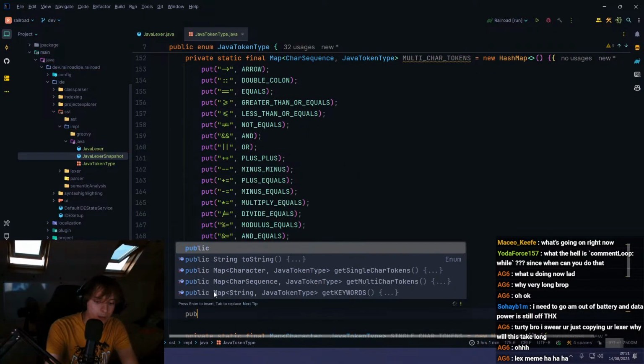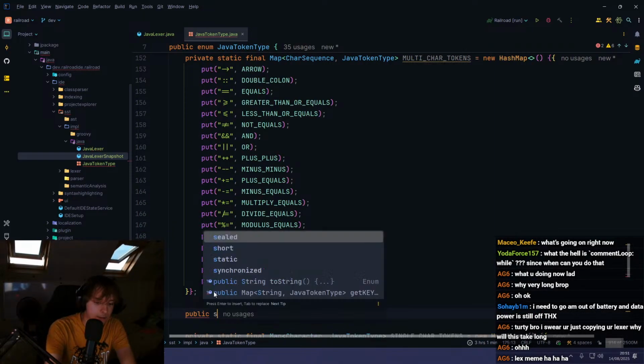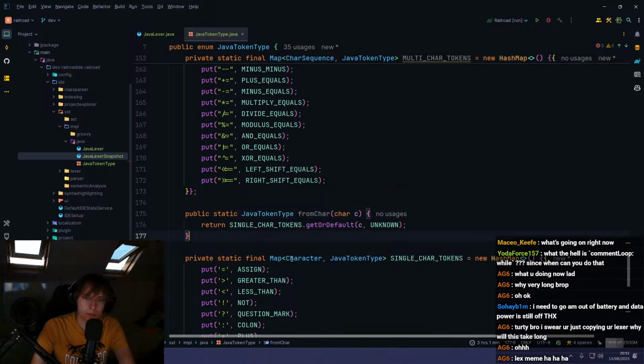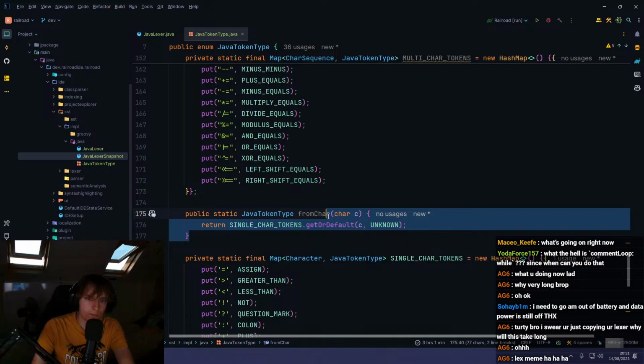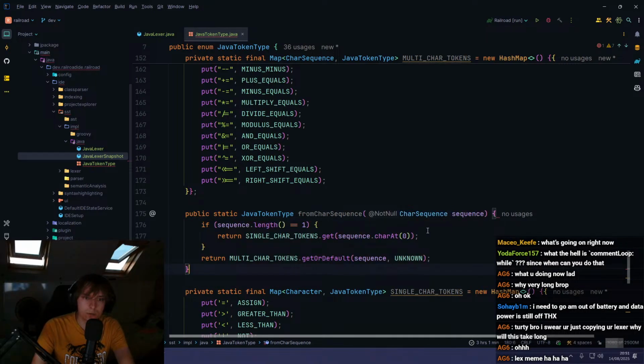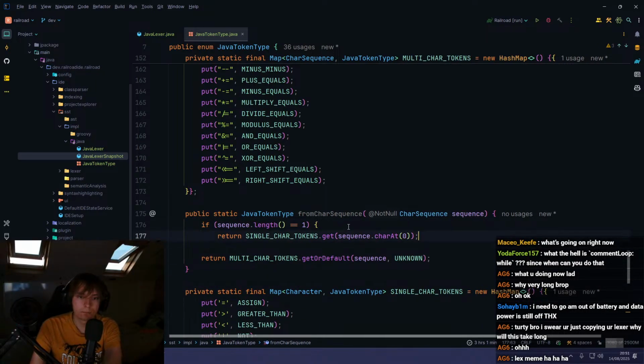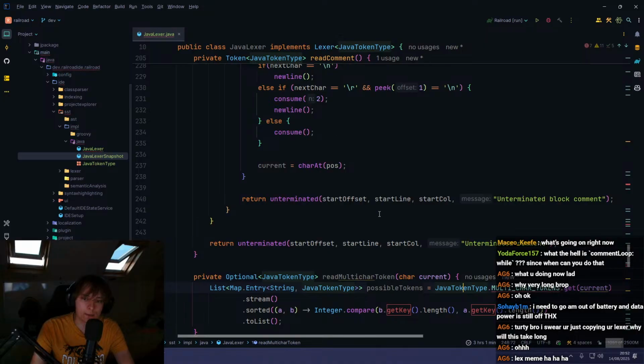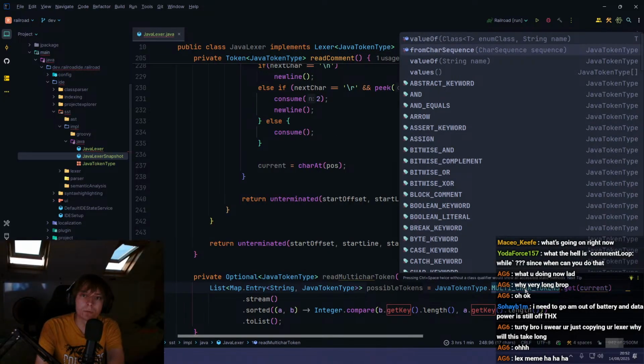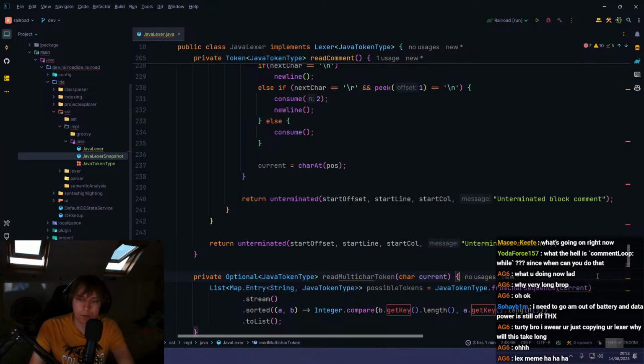So I'm going to create a public static from char sequence. Sure, if it's a single one, then it does this, else it just does this. Sure, that's fine, I guess. So that wouldn't do from char sequence current.